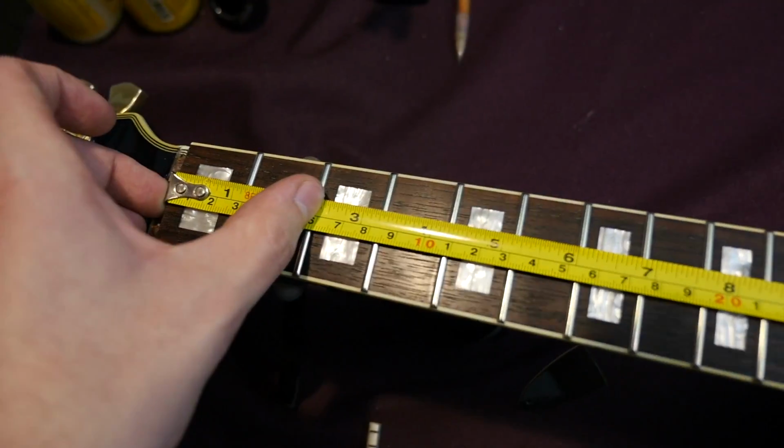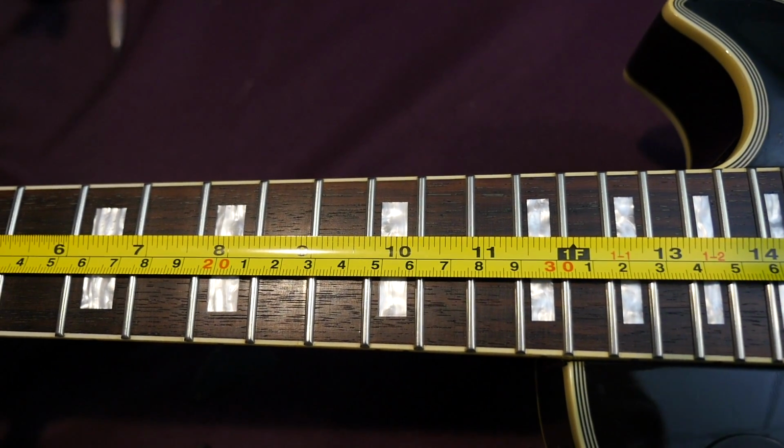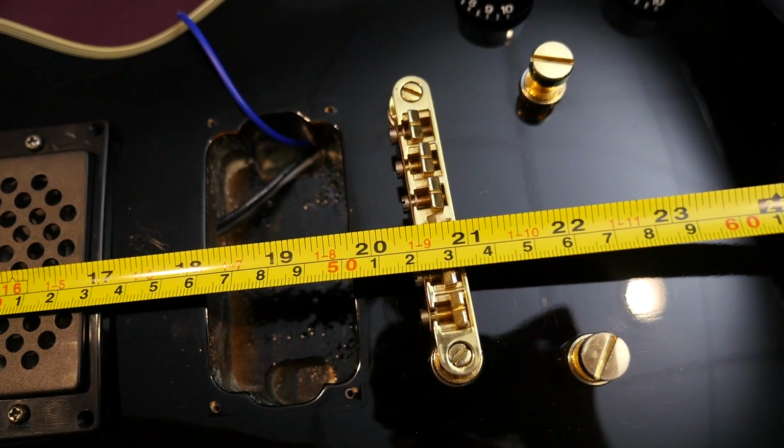And measuring the scale length, the best way to do it is to take the 12th fret measurement and then double it. So that's about 10 1/4. So that's how I got my 20 1/2 scale length. And that pretty much lines up down here.